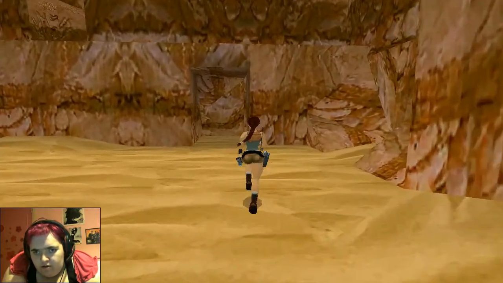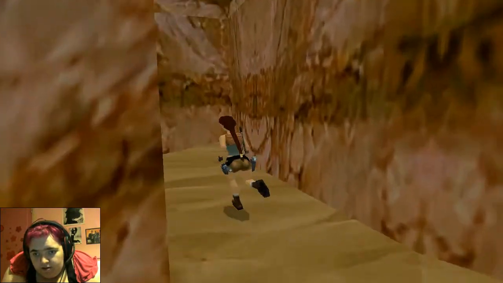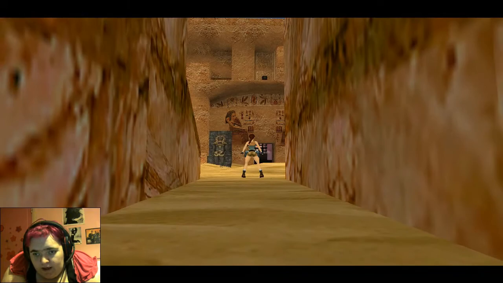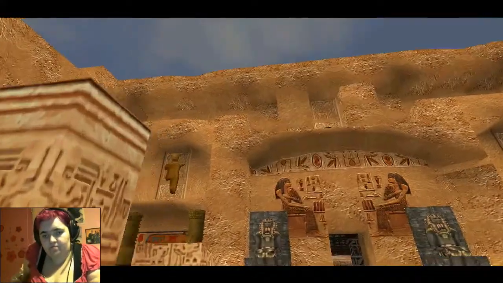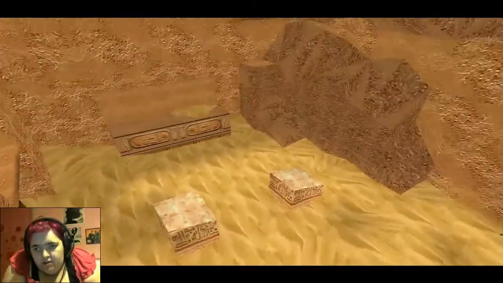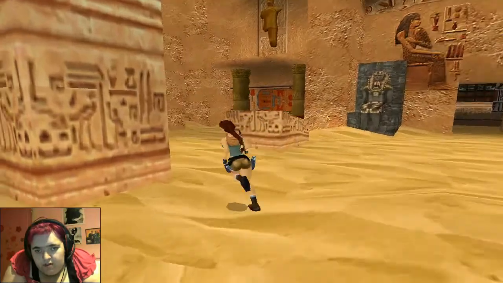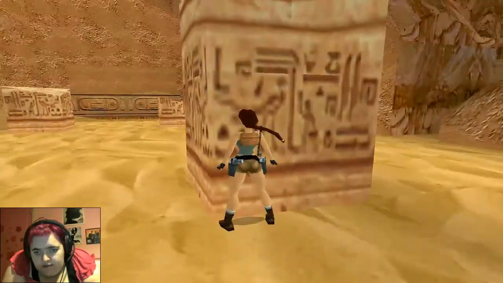Through the door, through the archway at the end. Follow the passage round until there's a flyby that shows you this next area. And what we want to do is climb onto this pillar. But the only way we can climb onto it is on the lower end on this side.